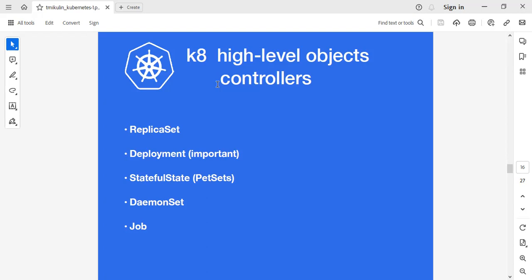Correct. So a deployment is nothing but what you are creating, right? Inside the deployment, you can specify multiple other configuration details. In the deployment, you will specify the configuration for a pod. In the pod, you will specify the details of the containers. When you define the containers, you will specify the images and all other details. So stateful, daemon set, and the jobs.